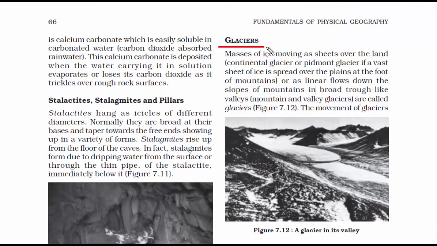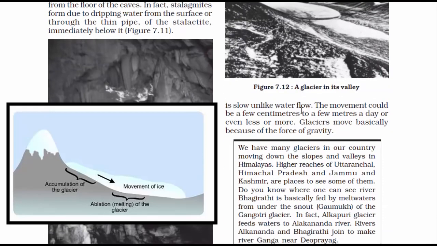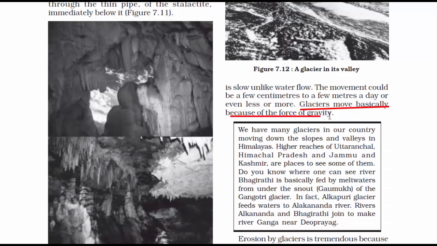Just like groundwater, glaciers too are responsible for eroding and depositing of landforms. After all, glaciers are heavy sheet of ice spread over vast piece of plain land area. Even glaciers move, but they move very slow, slower than water. Glaciers are found on plain area, which is at the footstep of the mountains or at the slope of the mountains. Basically, glaciers move with the help of gravity. So there has to be an elevation of the land surface on which the glacier sits. Only then there will be a natural movement, which is due to gravity. Glaciers move a few centimeters to a few meters in a day.